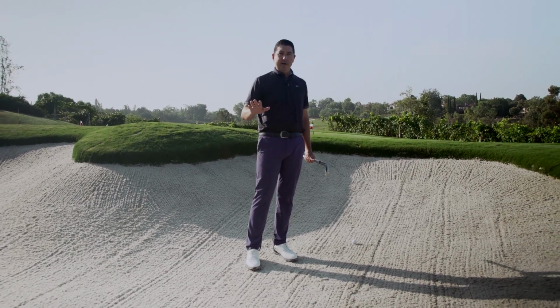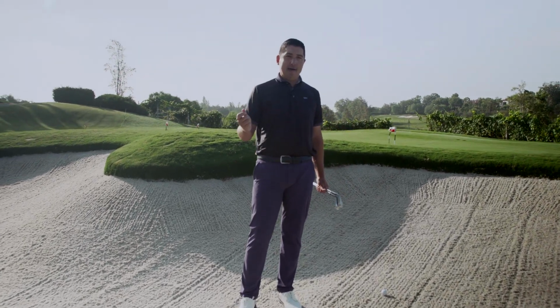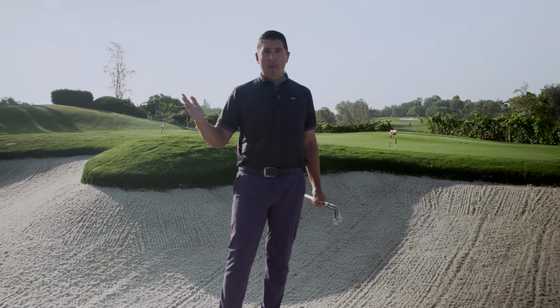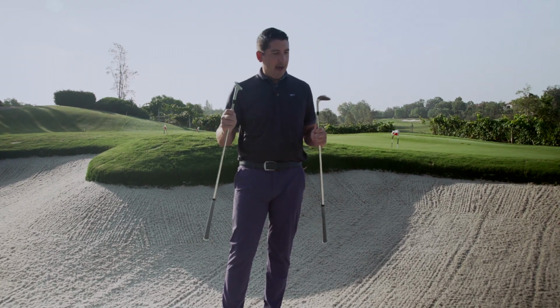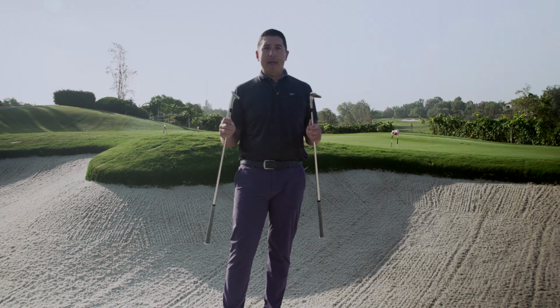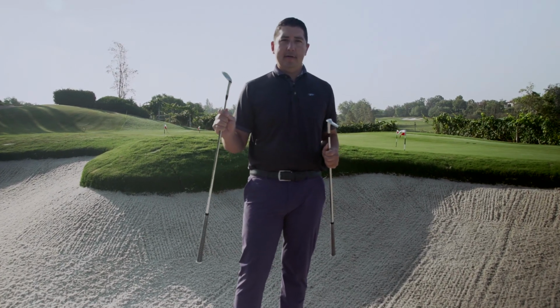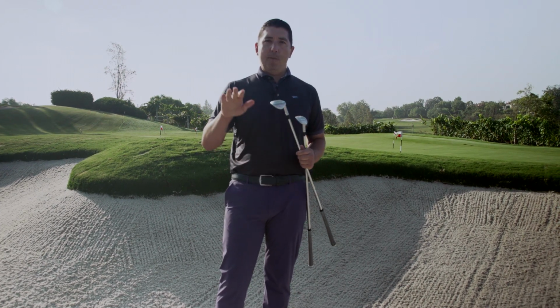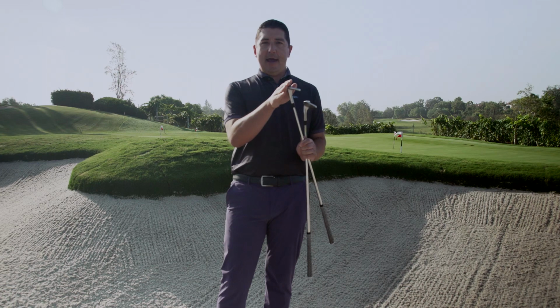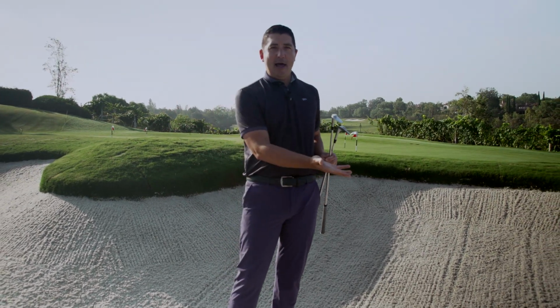So what I want to do today is give you a couple of quick tips to help you hit out of a softer sand condition. So first thing I want to talk about is the wedge that you use. I'm lucky that I have a couple of 60-degree wedges here, and I'm going to opt for the one that has more bounce in it. The reason why is that having a little bit more bounce on the bottom of your wedge, that's the angle of the leading edge to the trailing edge, is going to help that club slide through the sand a little bit easier.